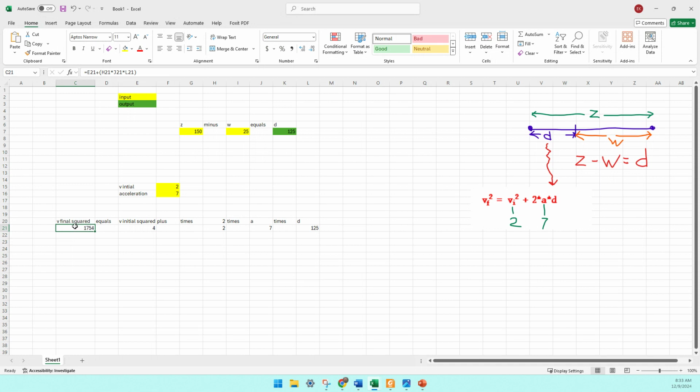You also, just as a side note, if these parentheses confuse you, you also could have made a cell that would have been these 3 things times each other. So you could have done something like this right here equals this one times this one times this one, enter. And then you have a cell here that represents 2AD multiplied.